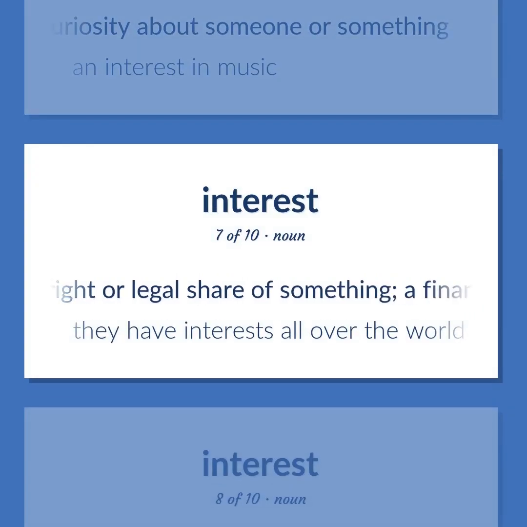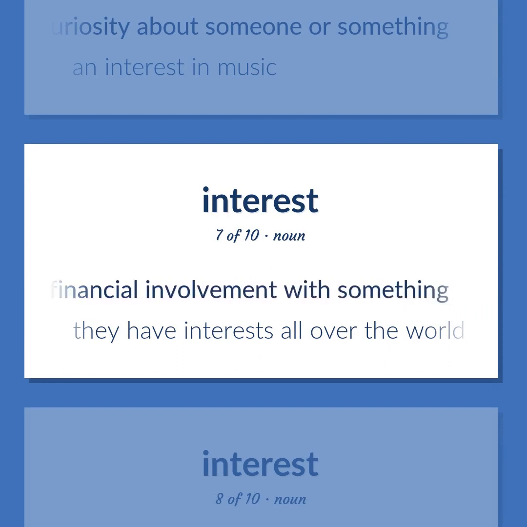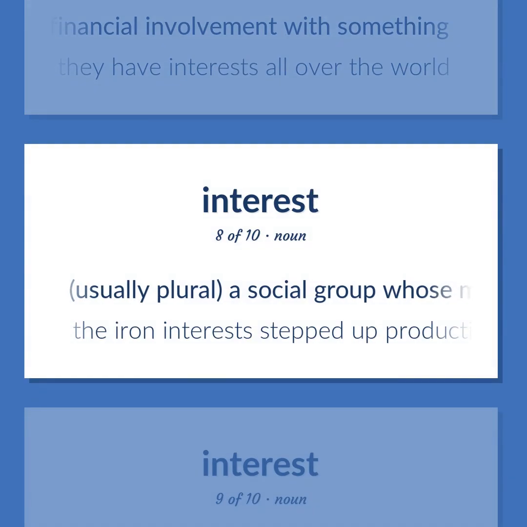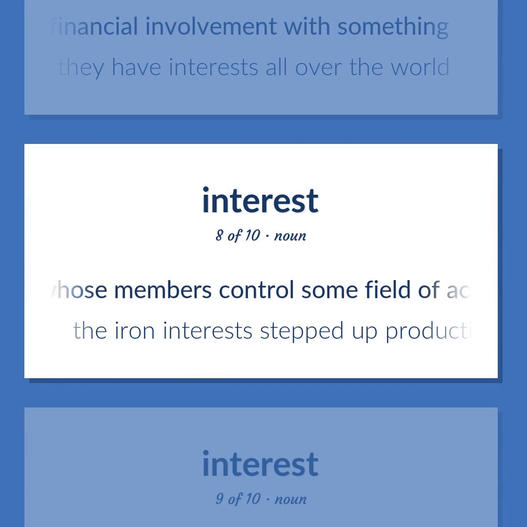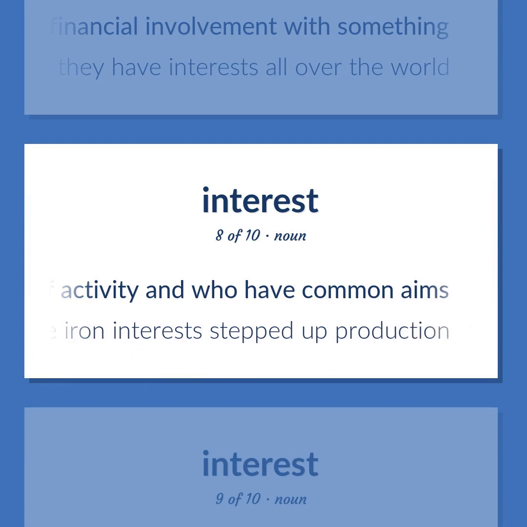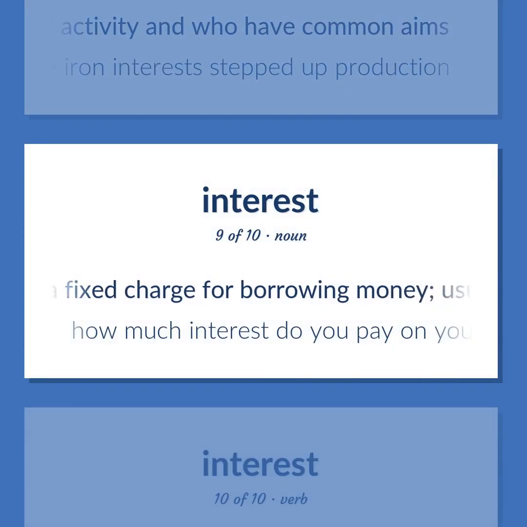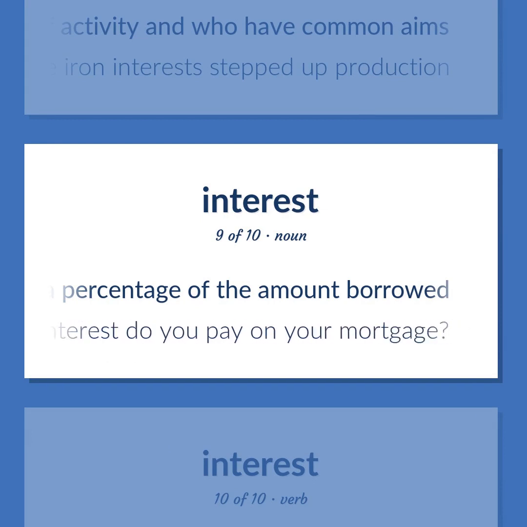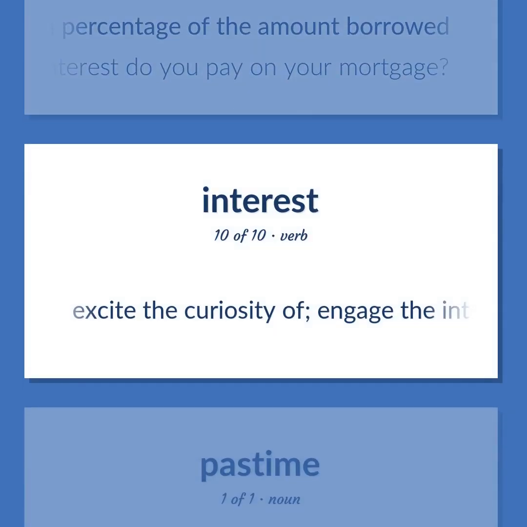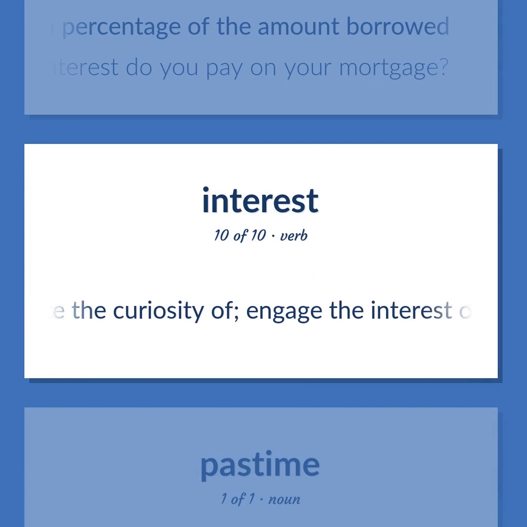Law. A right or legal share of something, a financial involvement with something. They have interests all over the world. Usually plural, a social group whose members control some field of activity and who have common aims. The iron interests stepped up production. A fixed charge for borrowing money, usually a percentage of the amount borrowed. How much interest do you pay on your mortgage? Excite the curiosity of. Engage the interest of.